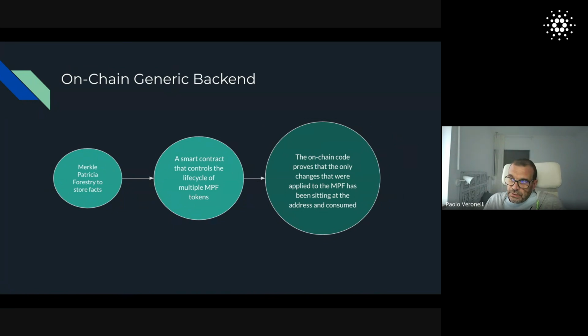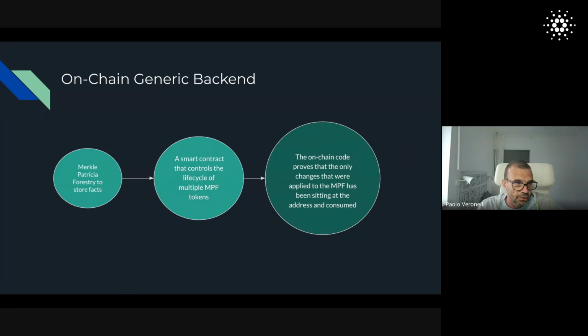So we also have to develop a smart contract around that, and for some technical and non-technical reasons, we decided to track the life cycle of MPF tokens, and I use token here like a buzzword.